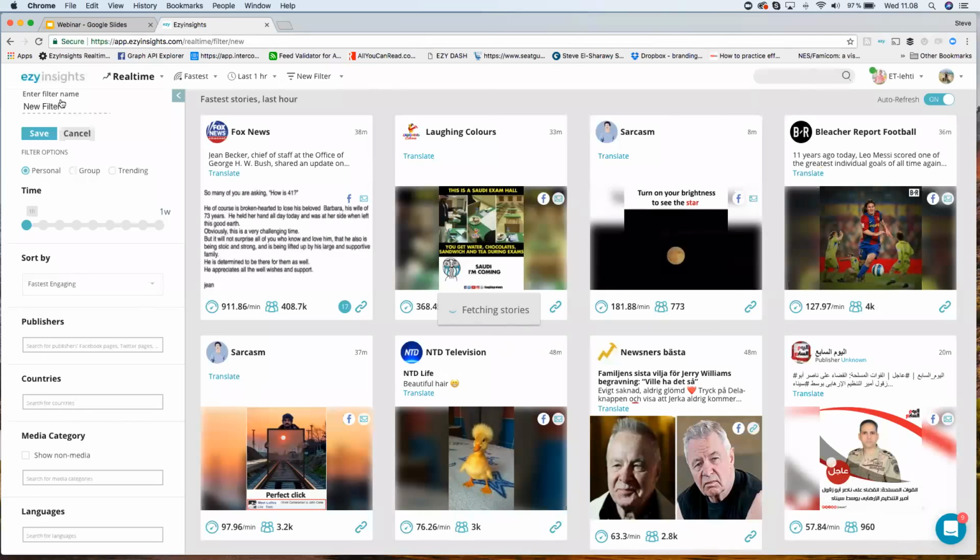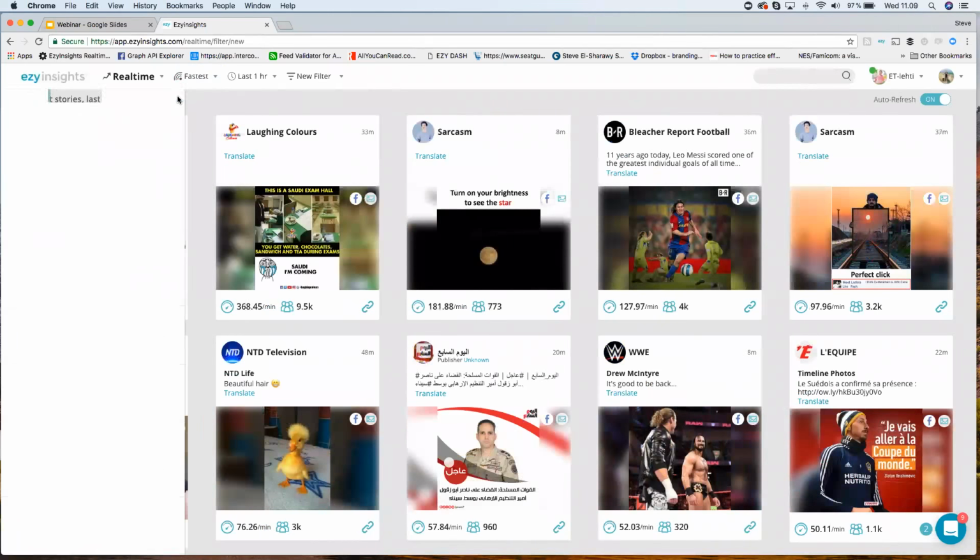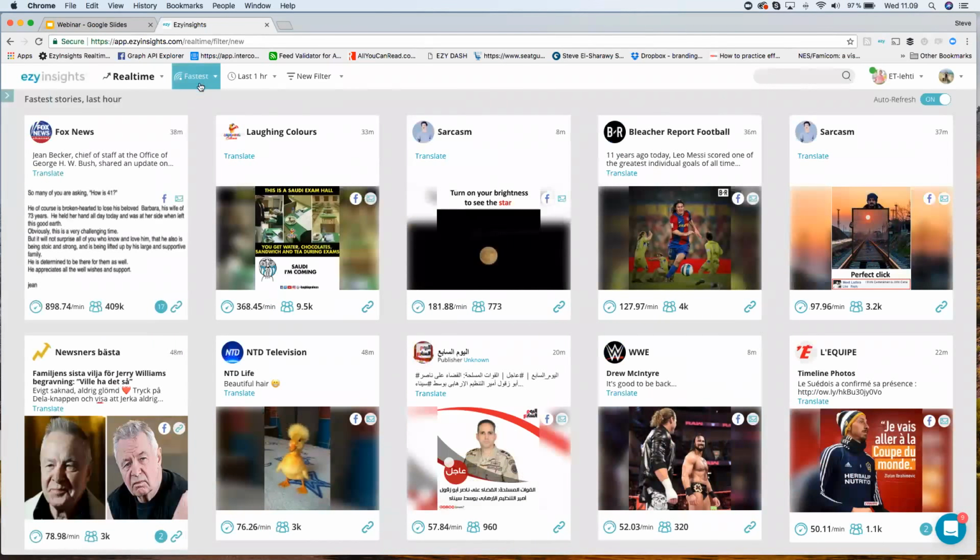Now, the main options that we're going to look at changing here are the primary options. And the primary options you can actually change outside of the left-hand menu. So the primary options here, we see fastest moving and time range. So what I'm going to do, I'm going to show you what else you can order by here.